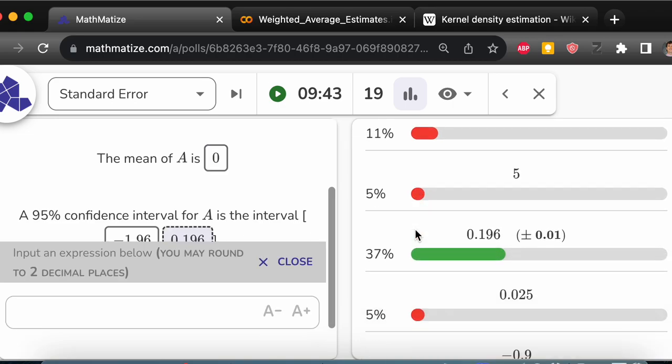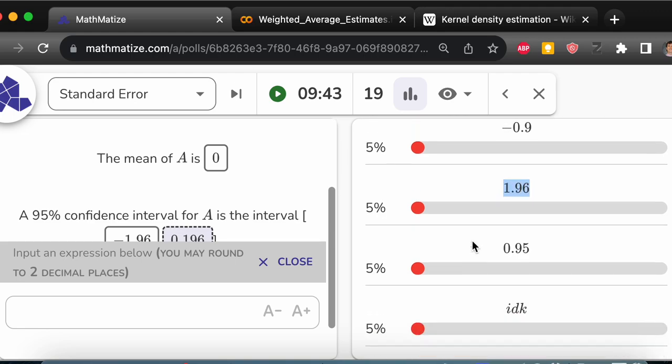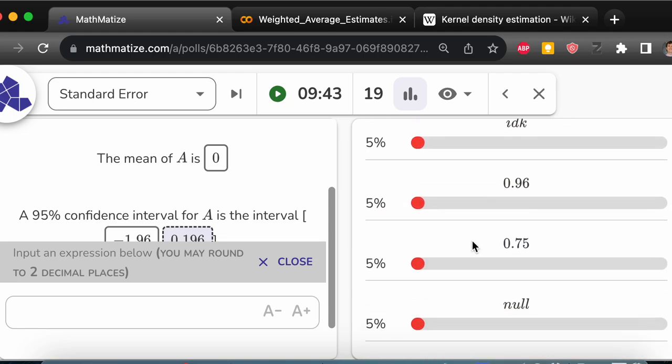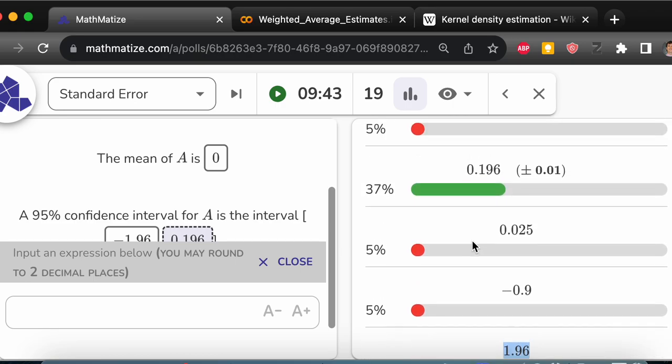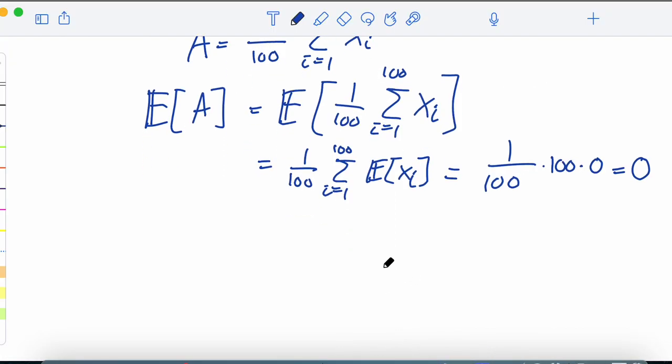But I want to see, did people put in some other things? Yeah, 1.96. Okay, that's related to something. So 6 people I think got it right, and some people, 1.96 is somehow related. But the thing you got to do before you do the confidence interval is there's an actual middle step that you sort of are forced to do, and that is to compute the variance.